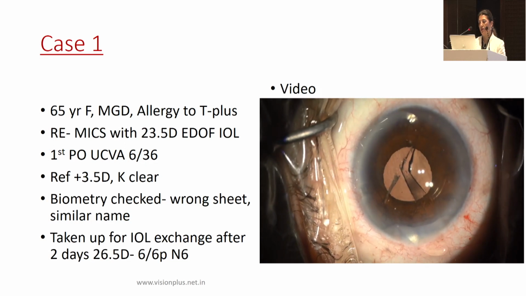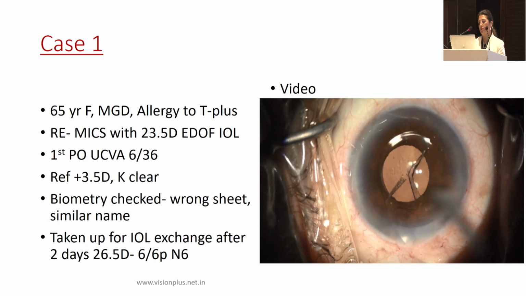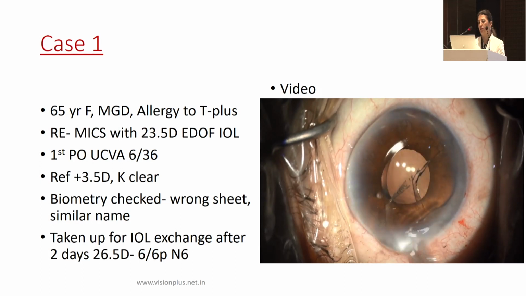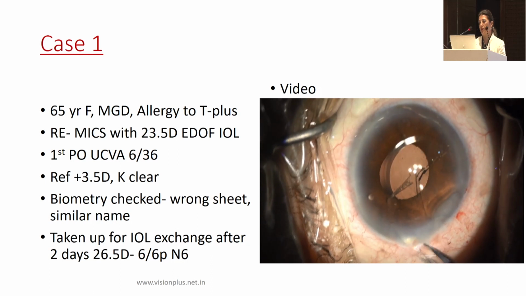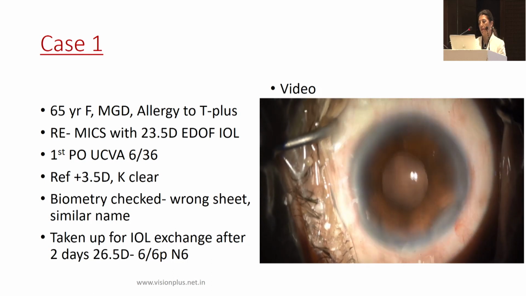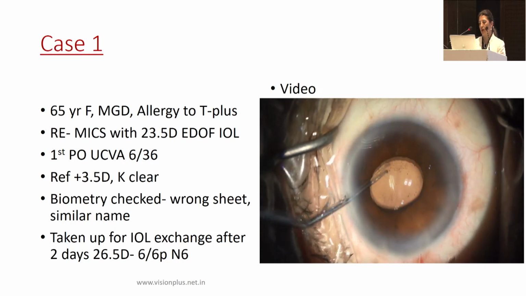So here I've cut it almost 90%, but you can even do half, and then you can dial it out, or you can cut it into 2 or 3 pieces and then remove the lens. So it's quite easy actually. These lenses are soft and you can get a very good result.